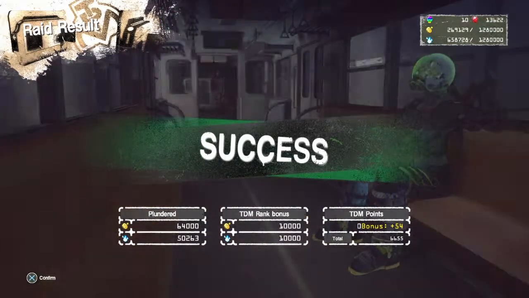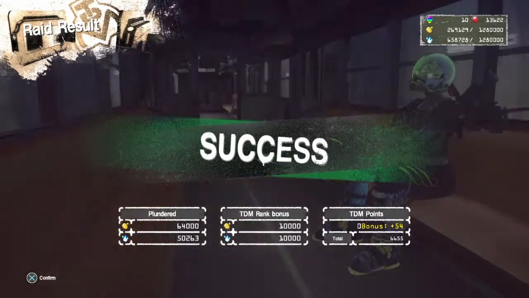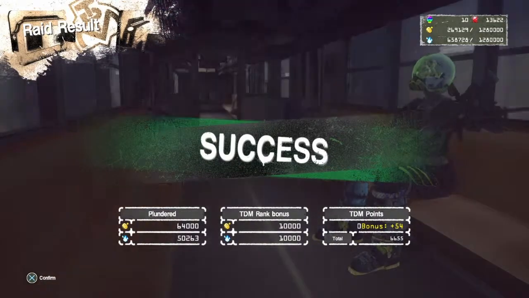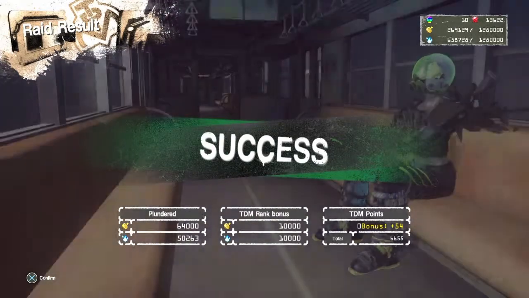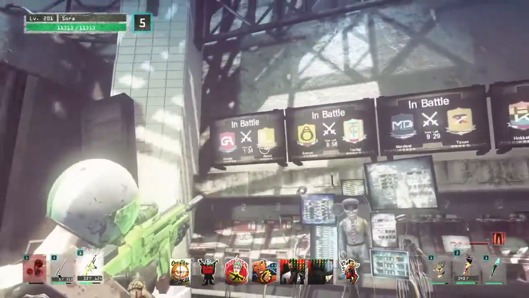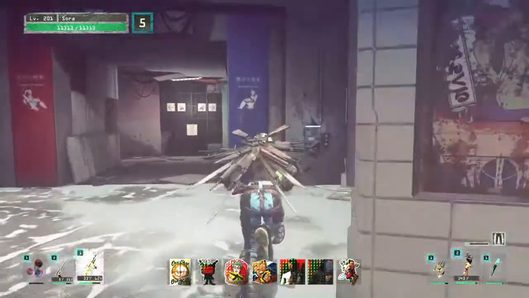If I remember correctly, it's 4 TDM points for every fighter, so up to 36, I think. But right now there is the 1.5 multiplier, so it's actually more than 4 points for each fighter. That's why I got 54 points. And I think that's about it. Here you can see some battles that are currently going on, if you're interested in that. But aside from that, not much else to say.